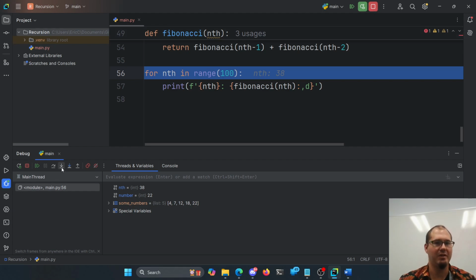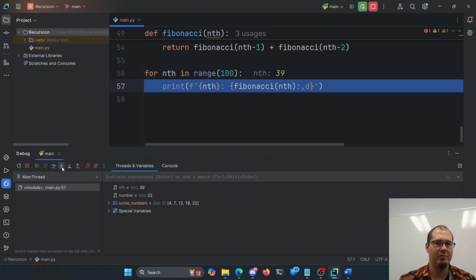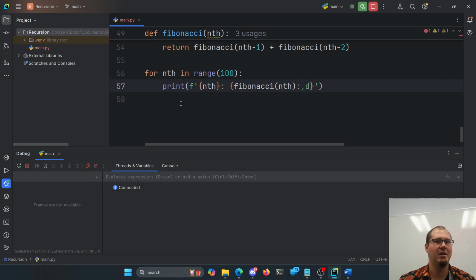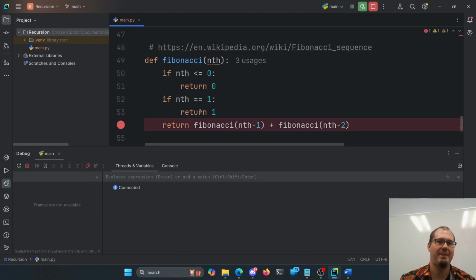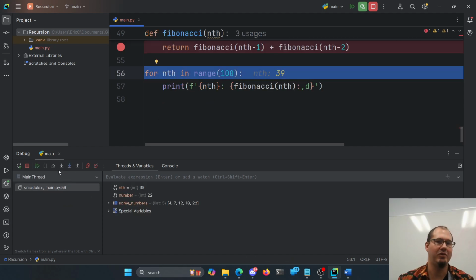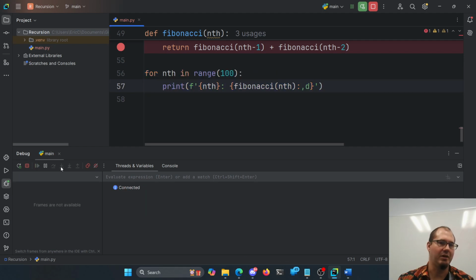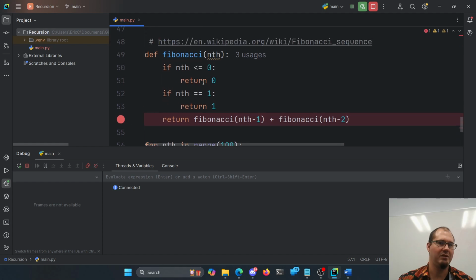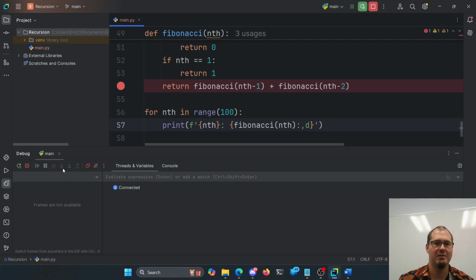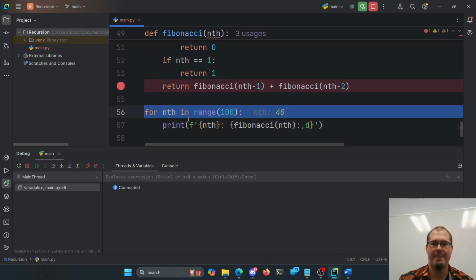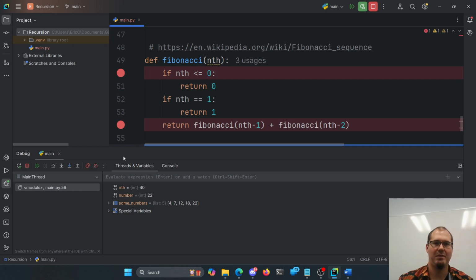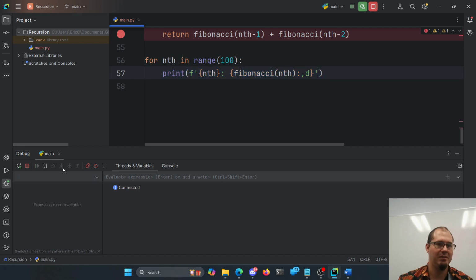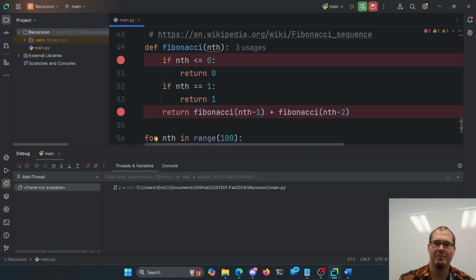Okay, so it finished that call. Let's step into it. At nth of 39 here, we can step in. Sorry, I have to put it in here. We'll add the breakpoint. I want to show you how many calls get in the call stack here. It's not actually that many as you go, which is nice. So we'll step into it. Okay, now we're at 40. Should get to this one in a second. Didn't I step in? It's not working. There it goes. We put the breakpoint here, and step in, step in. Why is it not working for me?